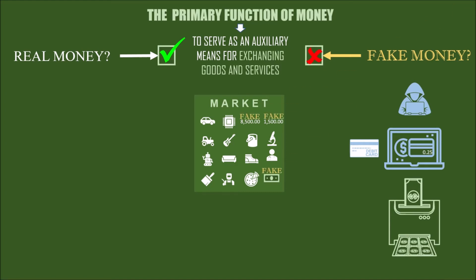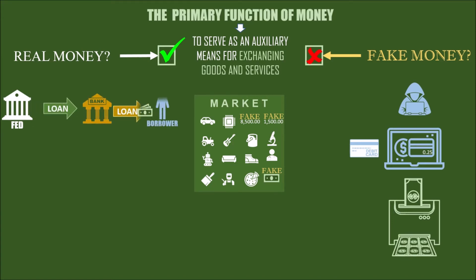Now let's check what happens when bills and digits are created in the banking system. Suppose that the Federal Reserve printed new dollar bills and lent them to a commercial bank, which further lent them to some borrower. Also suppose that the commercial bank created dollar digits and lent them to the same borrower by putting them into his bank account. Finally, the borrower uses these bills and digits to buy some goods and services in the market. What is immediately obvious here is that this borrower got these goods and services from market participants in the same way as the guy that created fake dollar digits and bills.